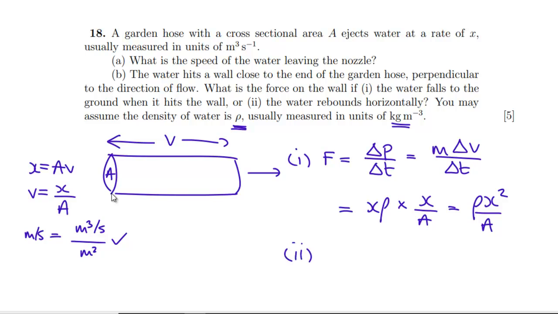So our force is going to be rho X squared over A. So that's for the first part. And then, as I say, the second part must be double that because we've got a double change in the momentum. So it's just going to be two times that. So that's fine. Unit analysis helps on some of these. If you start getting a little bit muddled, it can be easy to lose track of what all these things are. So doing a double check on the unit analysis isn't a bad idea.